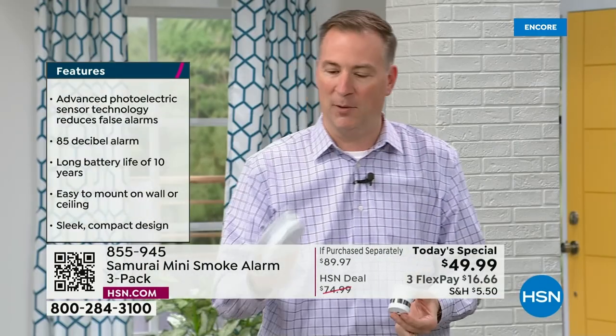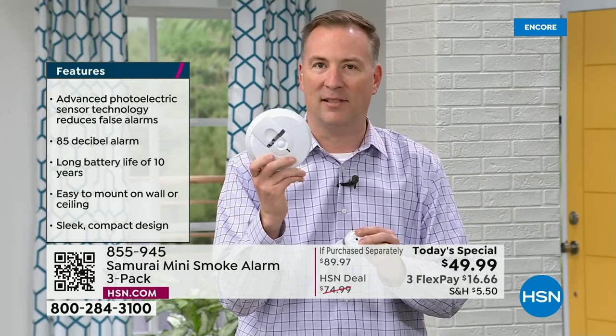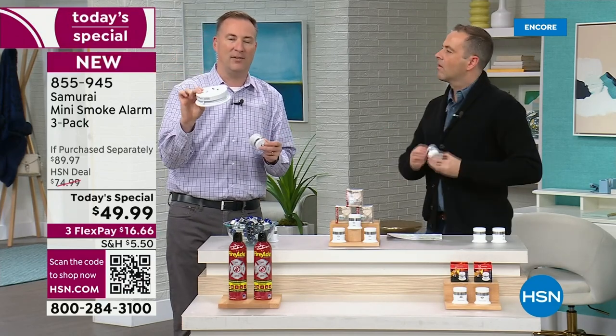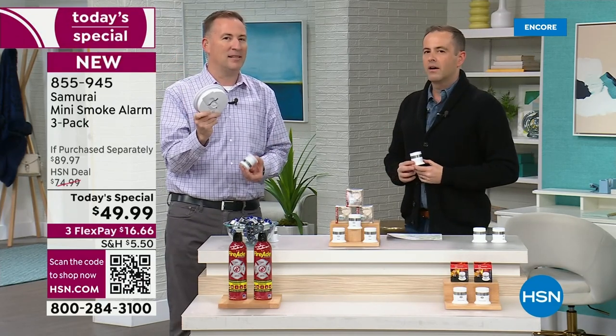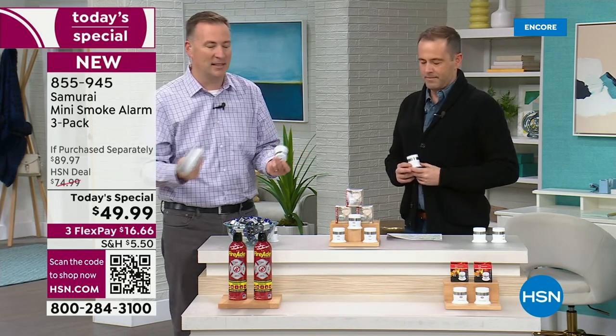But the difference that you're running into is, not only is it a smarter smoke detector, if you still have these in your house, did you know that you're supposed to replace your smoke detectors every 10 years? It's not me and Adam saying it. It's supposed to be replaced every 10 years because they start to lose their sensitivity. So if you don't know when the last time that you changed your smoke detector is, it's really time to get these updated.